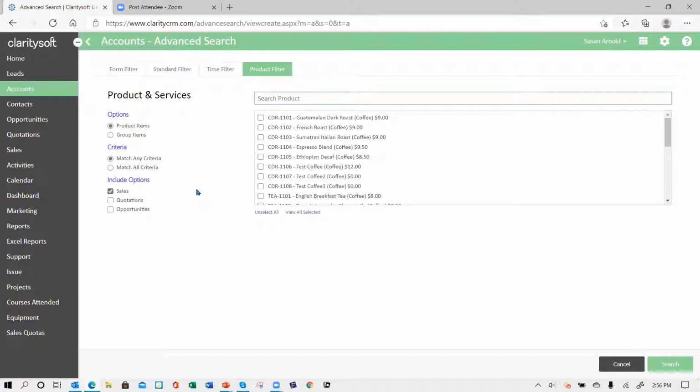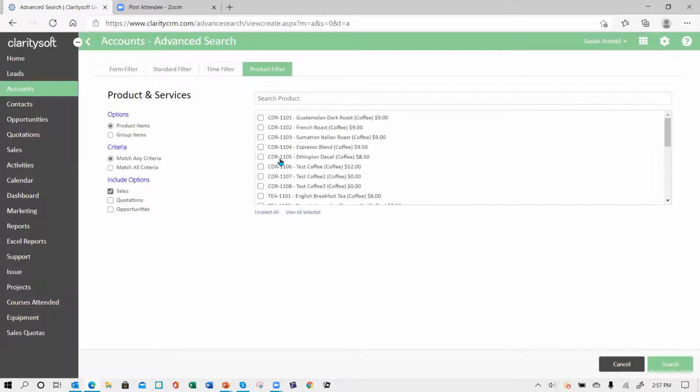So this would allow you to search by product items or group items in sales, quotes, or opportunities. So if I click in the sales, that means it's going to search the sales module for these products. If you're not using the sales module, then pick opportunities, or quotes, whatever you're using. So you pick which one you want.